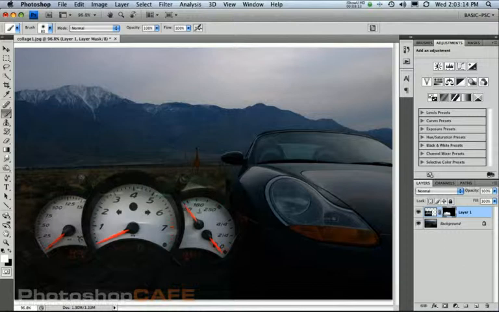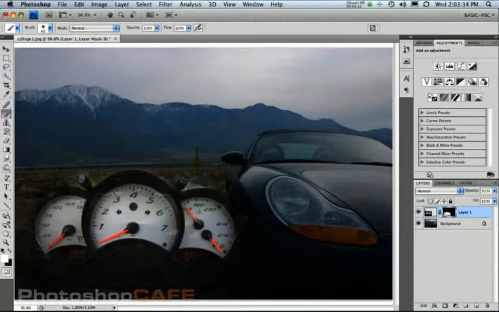Maybe we want to just do a little touch up around these edges here. Just simply dragging in there, just painting around those edges. And then we've created this nice, let's make it dark down here. Now we've got this nice collage in there. Just working with the different pressure sensitive options.